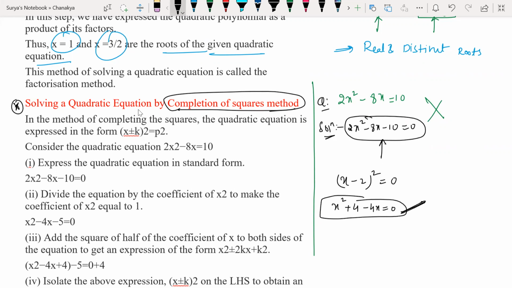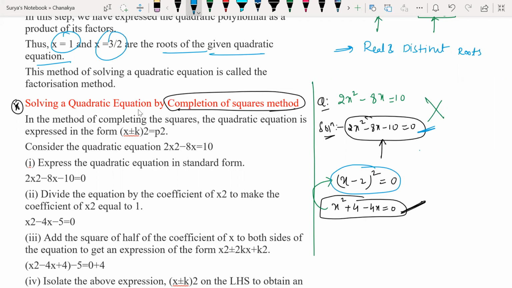Now tell me whether it is a quadratic equation or not. The expansion which I got, x square minus 4x plus 4 is equal to 0. It is a quadratic equation or not? Yes, sir. Now this quadratic equation can be written as x minus 2 whole square or not? Yes. Here he has given some quadratic equation, and you have to write it in terms of a perfect square. How can I write 2x square minus 8x minus 10 as a perfect square?